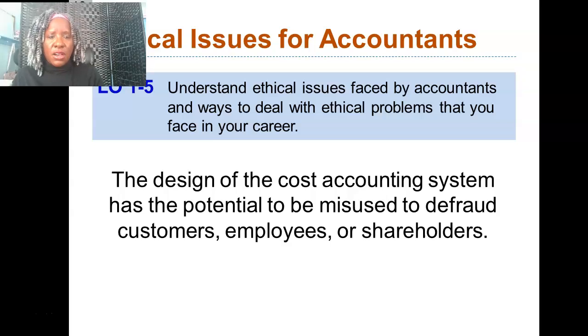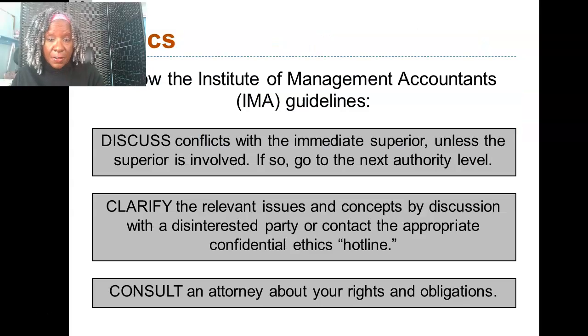So as cost accountants, we want to make certain that we're doing really the right thing in the right way, truly. And it's actually more important to note that it's not just being legally correct, it's going to be morally correct. We don't want to do anything or provide information to individuals that's going to be misused, or that would defraud our customers or our shareholders. So we've got to be right, we've got to be fair.